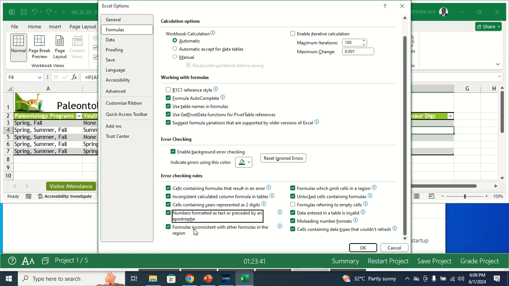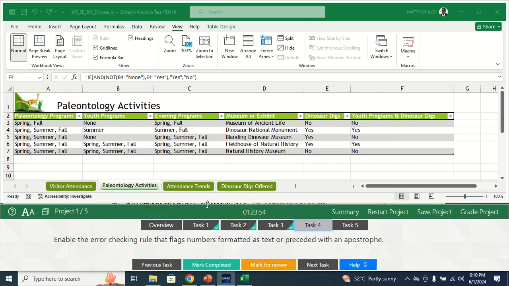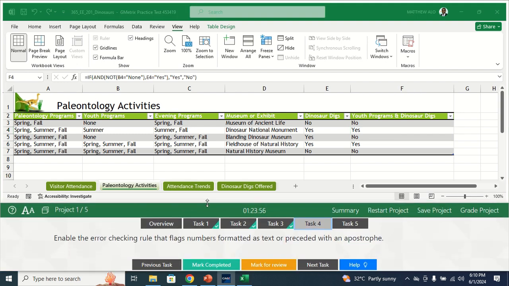So we enable this, then you click OK right here. So that is done. Task 4 mark completed.